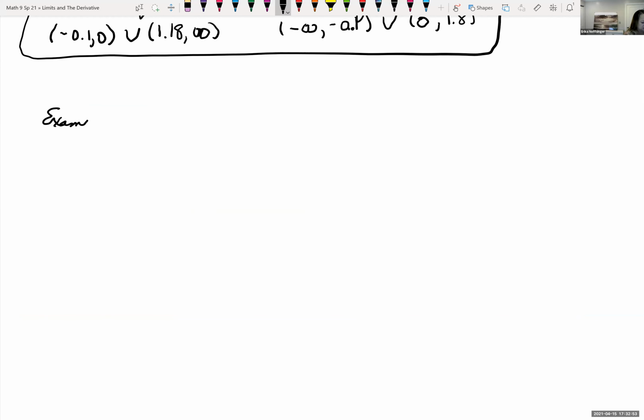So same kind of directions. We want to graph this, but we didn't really graph that last one. So how about f of x is equal to x cubed minus 6x squared plus 12x minus 11. Okay, so again, polynomial, it's differentiable everywhere. It's defined everywhere. We don't have to worry about the domain.